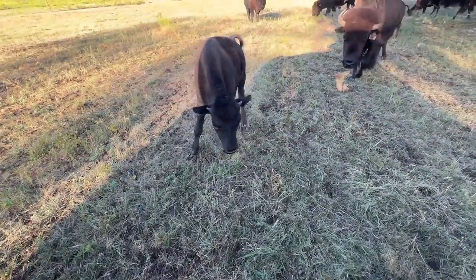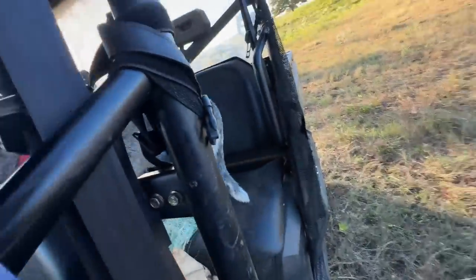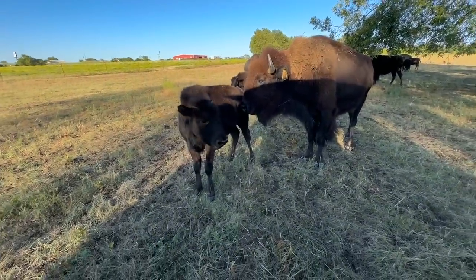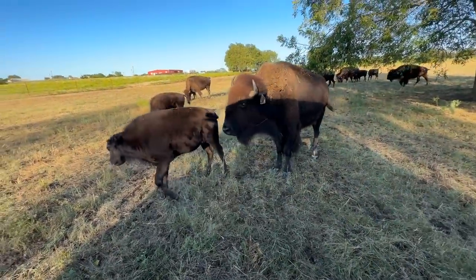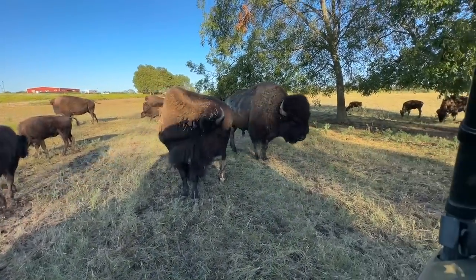Maya? She's unsure of you, and here comes Mama. Good idea, Maya, isn't it? It's a good girl, Maya. And don't mess with the mama cow. Well, he or she acts just like her mom. She's usually one of the ones that comes up closest to us.